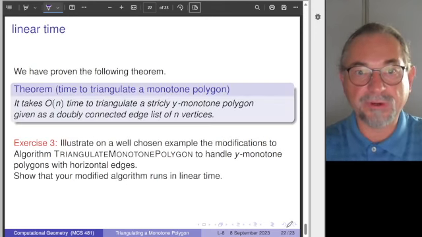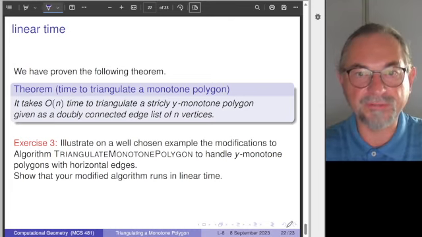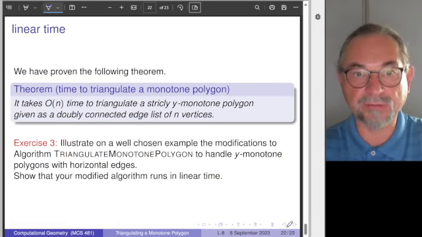Okay, so therefore we do have the main theorem. If you have a monotone polygon, then it takes linear time to triangulate this, if we are working with a doubly connected edge list.